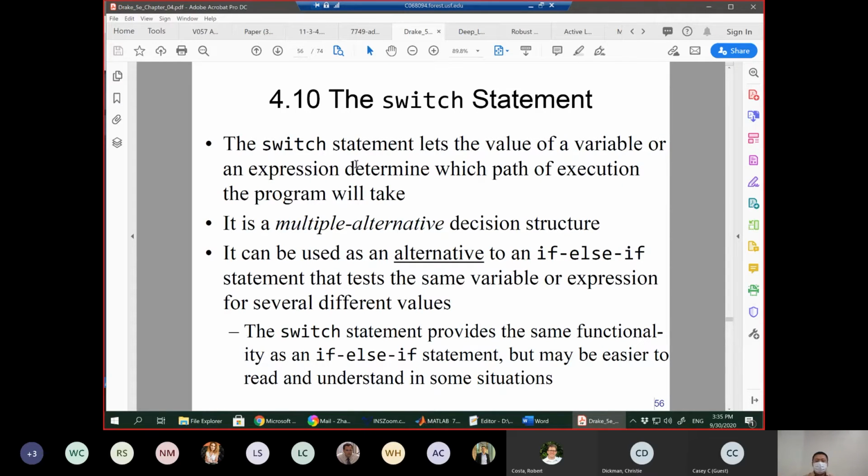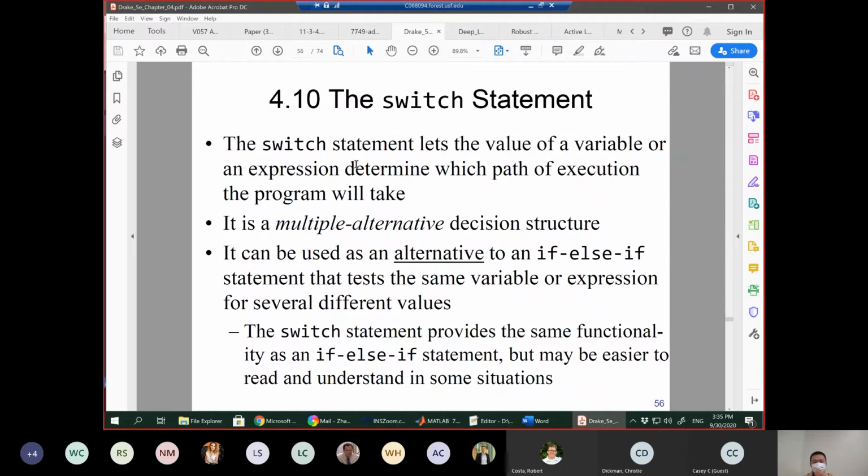So it can be used as an alternative to an if-else-if statement. Basically, we can use if-else-if to do Monday through Sunday, no problem. But with the switch statement, the code is clean and easy to use.